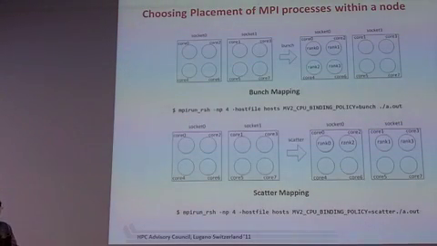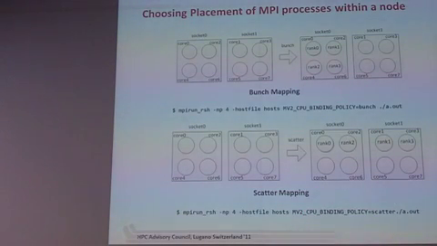Not only does performance matter, but now as a job, let's say you have 4 cores here, how do you distribute them? Here again, we have given some flexibility, like a bunch mapping you can do. That means if you have 4 cores, you can run only on one socket, or you can do some scatter. Some people say, I need more memory per core. In that case, you can divide it so two are running on socket 0 and two are running on socket 1. That is called scatter.